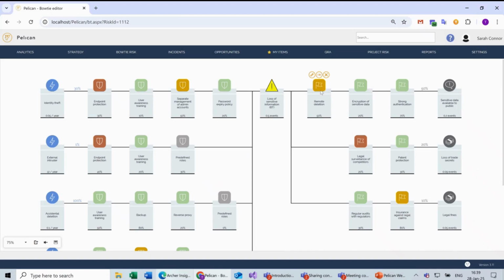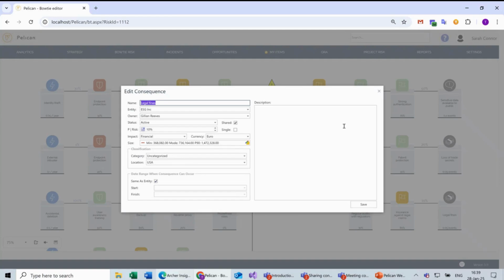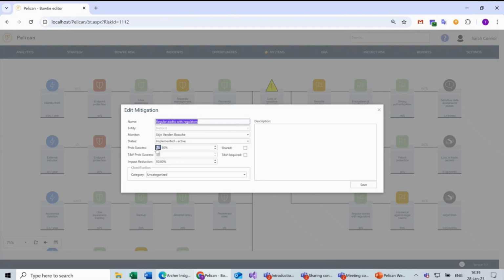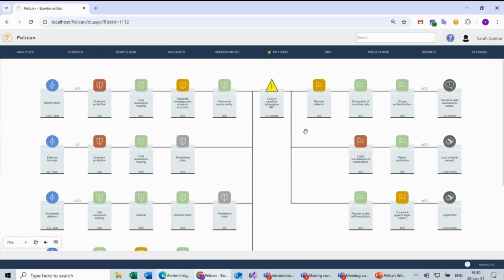And then you have the mitigation strategies on the right, which decrease the level of the negative impact. So if here you have a legal fine, which is described with this distribution, then we have a mitigation strategy with a specific probability of success. And here it's 30%. And if it's successful, it will reduce the impact by 50%. So this distribution that we've seen in the consequence will be shifted to the left, halfway between 0 and the original impact.